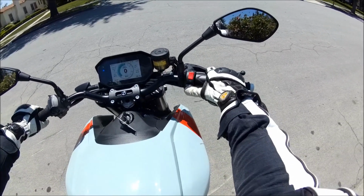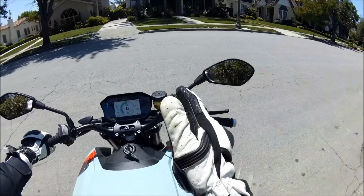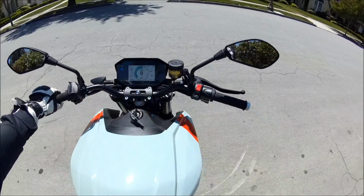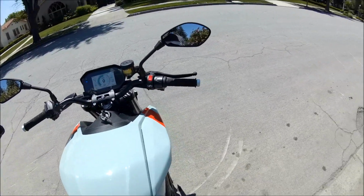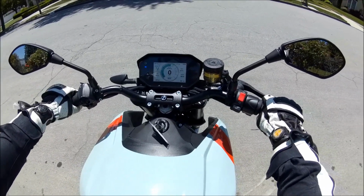This is the cruise control button here. I think you hit it at the speed that you want to cruise at, and you'll know it's engaged when there's a speed on the dash right next to the cruise control logo on the upper left, right next to where the thermometer is. It's 73 degrees Fahrenheit, if you guys are wondering. Okay, so I think that's pretty much all we can do.